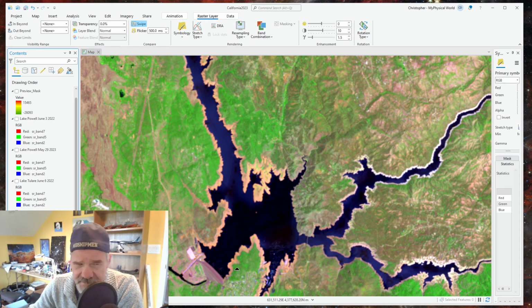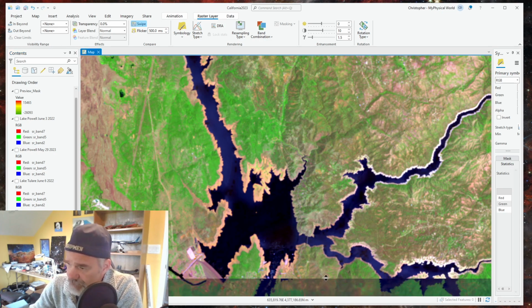Or a couple years ago. I can't remember the exact date. Okay. But they have totally re-engineered this area down here because of a catastrophic failure in the spillway, the emergency spillway. But that's not why the bathtub ring is showing up. That's because of the drought conditions in 2022.